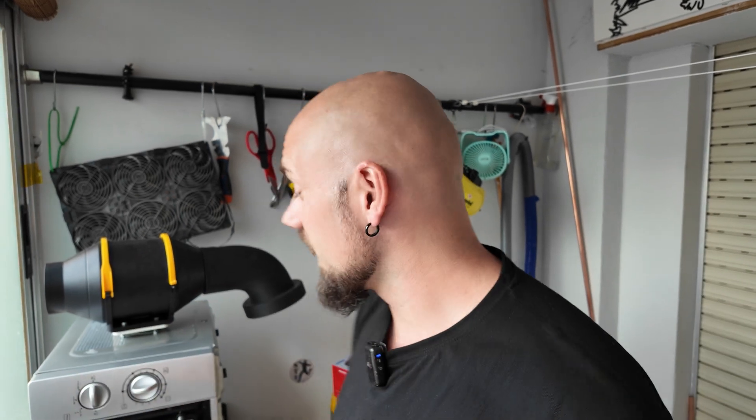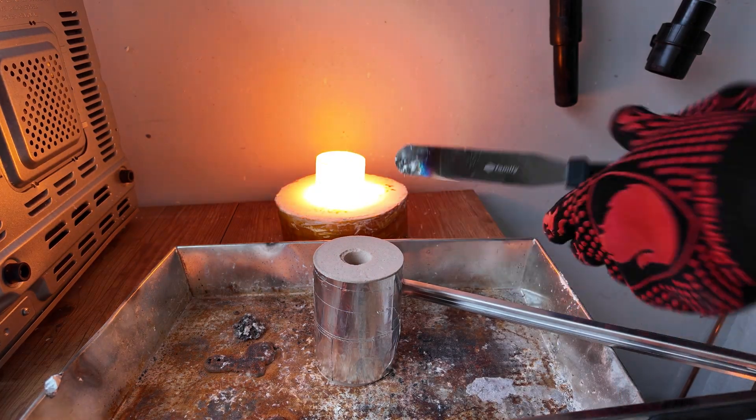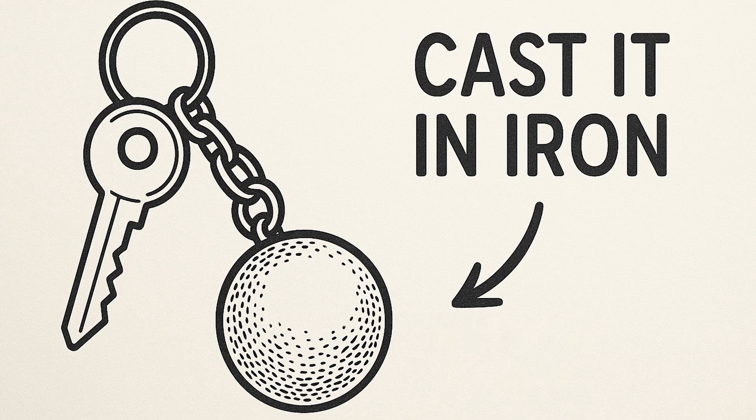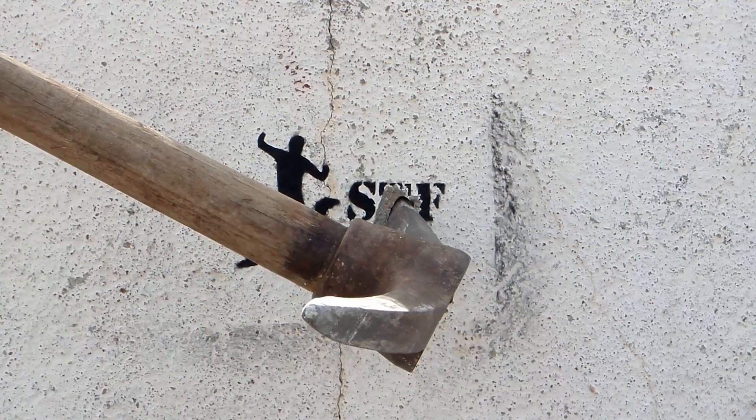In this video I'm going to use my microwave that's flipped on the side to melt some iron because I want to cast an iron wrecking ball keychain. It was supposed to be a simple cast but it took me three attempts because of a few mistakes I made — though sometimes I just like to experiment and see how far I can push it before the project fails.